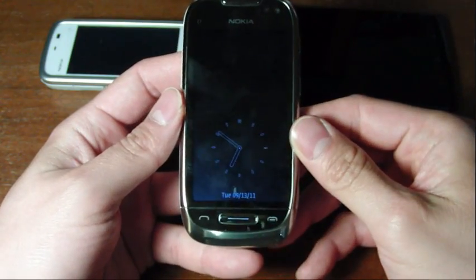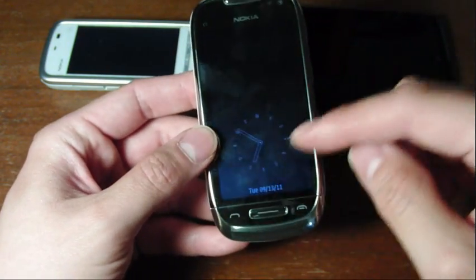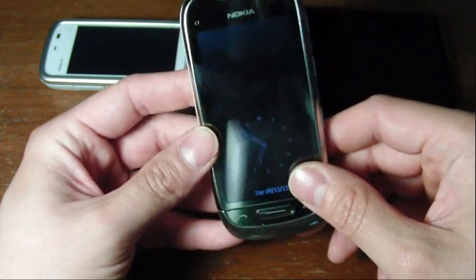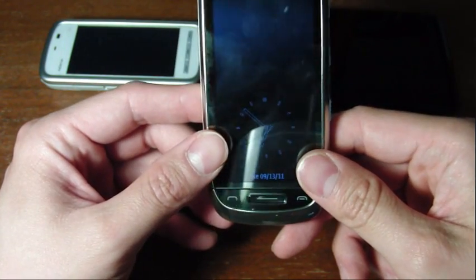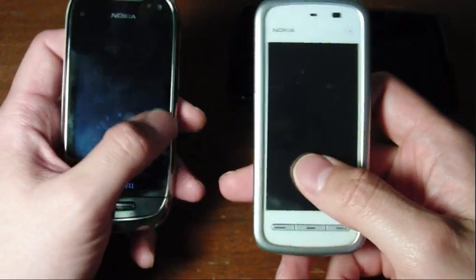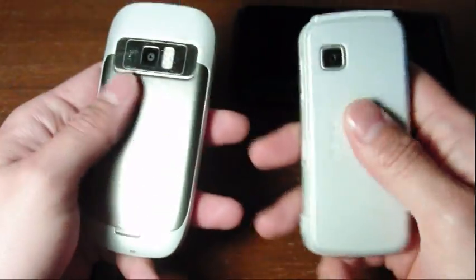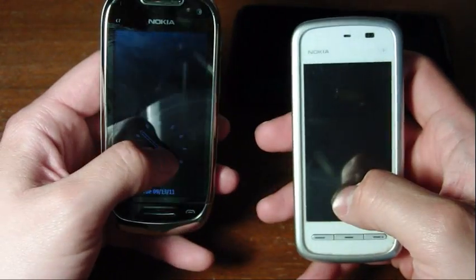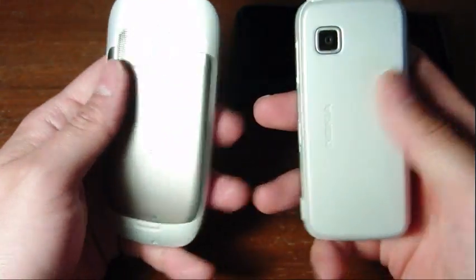Now, one of the things I like about this phone is the permanent clock display. Nowadays, people don't wear wristwatches as much as they used to because they have clocks on their cell phones, so they just pull this out and look. I am wondering about screen burn-in, if it occurs on this phone. This is a pretty good smartphone for moderately budget users. This is for super budget users. This thing here, the 5230 from Nokia, and I guess about the same size. It's not as sturdy as the C7, plastic all around. But this even has a front-facing camera. So there you go. Not too bad. Definitely thinner.